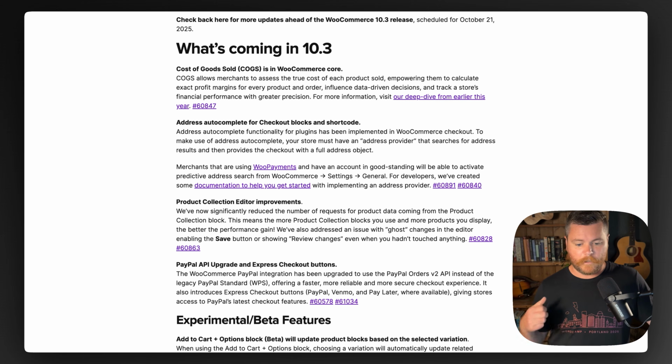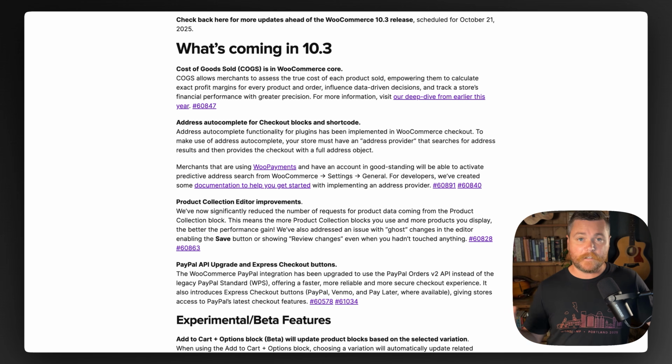So that's like the parts and the labor and any other sort of internal costs that you might have. And so when you're running reports and things like that, you can actually see profit margins for products. You can see which products are the most profitable, which products have a lower, tighter margin when you do reporting, instead of just seeing gross revenue. You can see net revenue, that sort of stuff. So it really lays the foundation for just better store management, better tracking of your finances and all that sort of stuff.